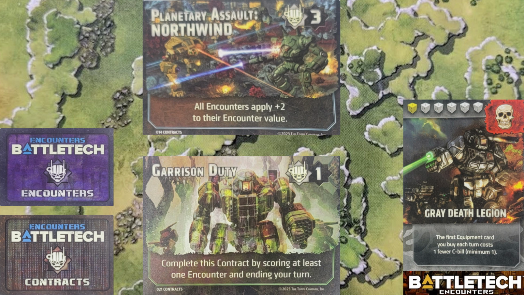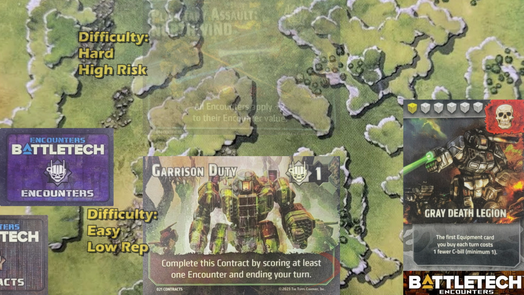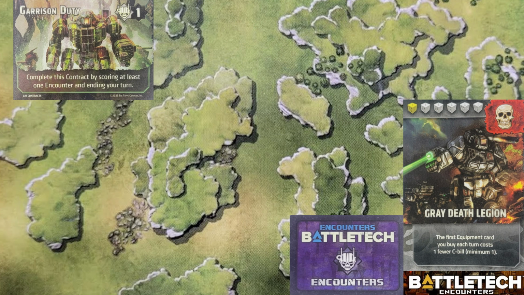Going on the Planetary Assault contract this early on seems like a bad idea, since every encounter would be more difficult. Garrison Duty doesn't offer much reputation, but it is easy to complete. Defeating a single encounter is all that's necessary to end the contract and score the rep. So, okay, let's take Garrison Duty.